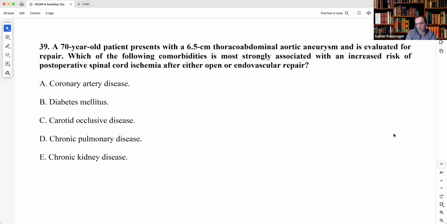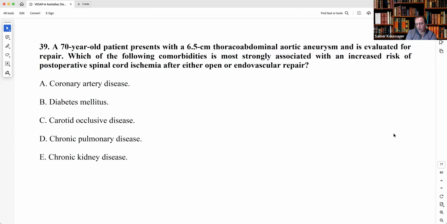The last thing is about whether to do it prophylactically or not. If you think the patient will stay intubated, then it's better to do it prophylactically, because it's very hard to assess the patient after surgery if he's going to stay intubated. And with most of these major surgeries, the patient is going to stay intubated till the next day. So that's the reason why it's always better to put in a prophylactic drain.